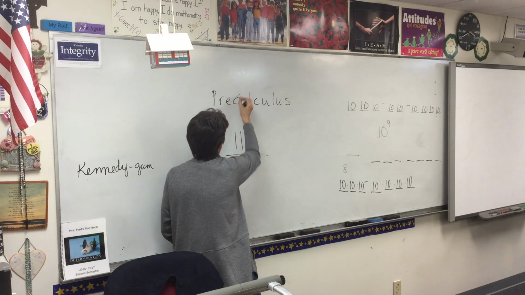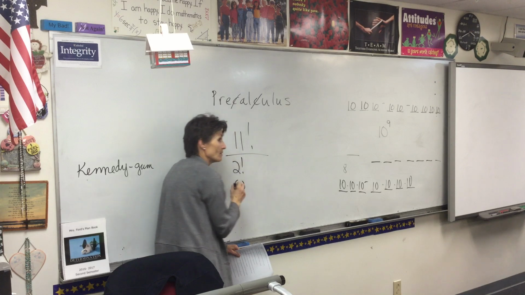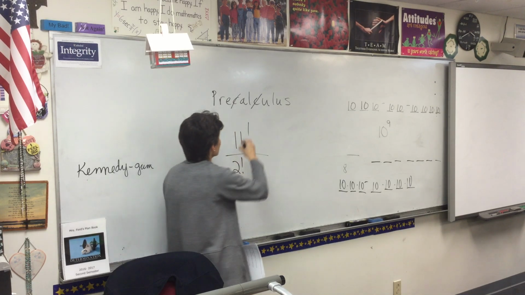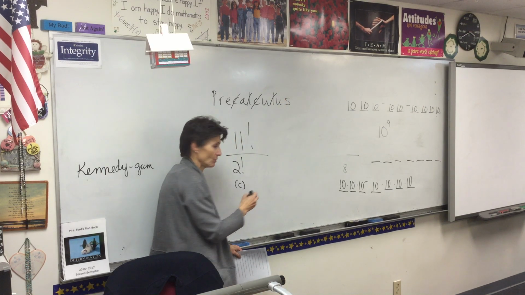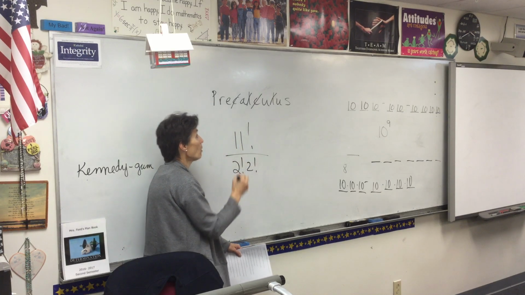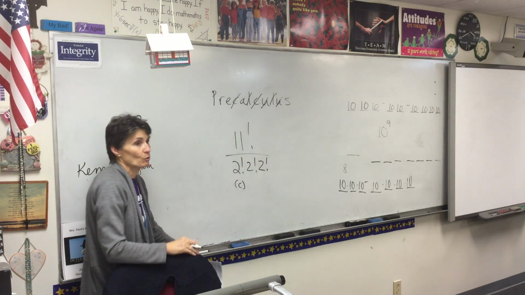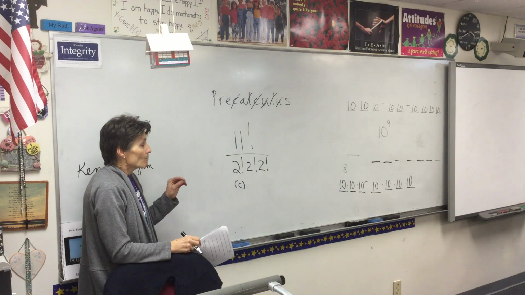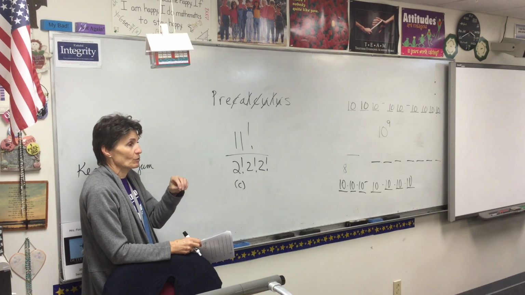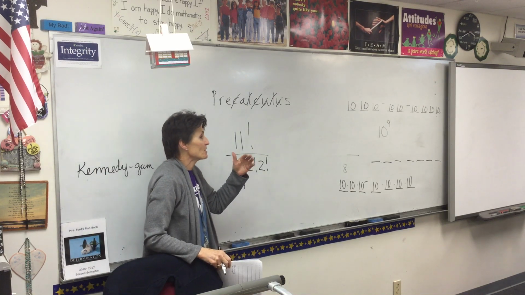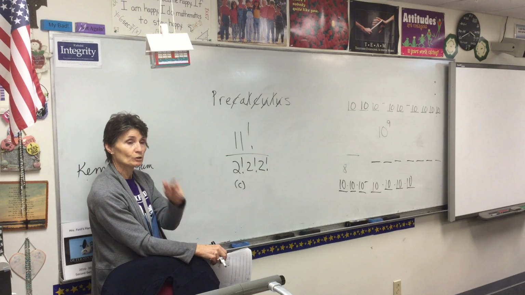It looks like in this word I have 2 C's, so I divide by 2 factorial. That's the C's. But wait, I also have 2 L's, so I have to divide by another 2 factorial. Oh, but there's 2 U's, so I have to divide by another 2 factorial. Now, there is no way to simplify 2 factorial, 2 factorial, 2 factorial. I mean, it equals something, but don't say 6 factorial or 8 factorial or something goofy. It's 2 factorial, 2 factorial, 2 factorial.